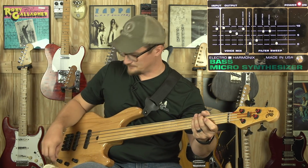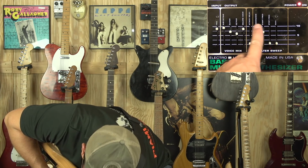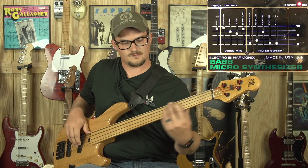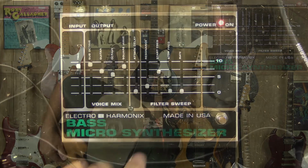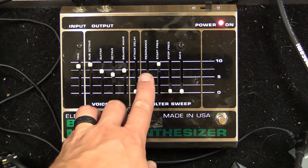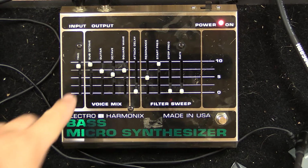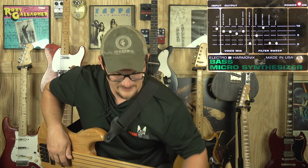You guys get the idea. But a lot of neat sounds you can get out of this thing. Some of the sort of like, let's see, like I said, it takes a minute to get your sound the way you want it. Let's see if I can remember how to do this.